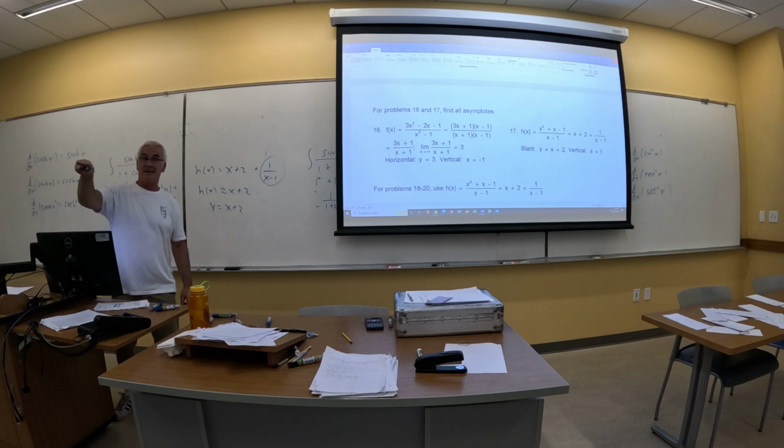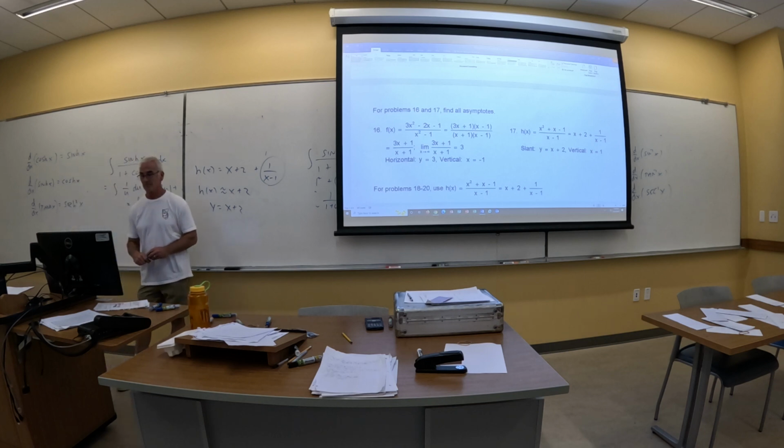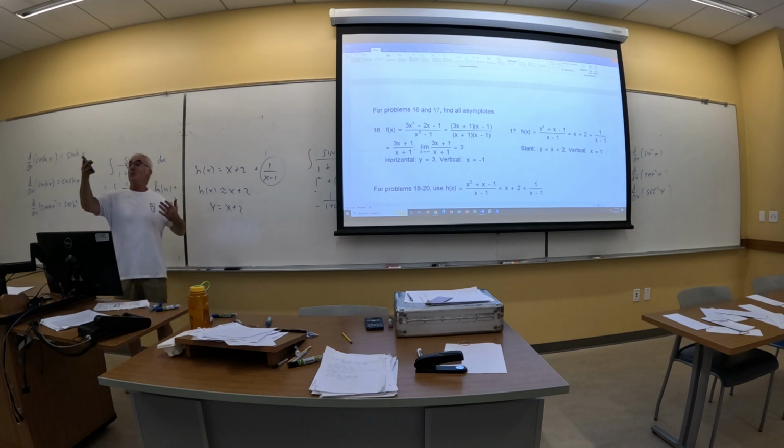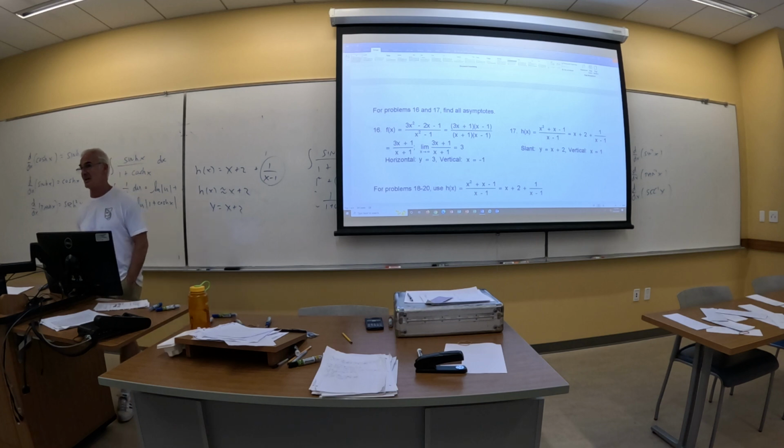Vertical is x equals. So for like 16, when we're doing the horizontal, do you want us to show like limit x approaches? No, but I'm telling you that's where it came from. Okay, cool. Like, 'cause I could go like just straight to 3. You could look at 16 and say they're both second degree. I know we've shown this in class.